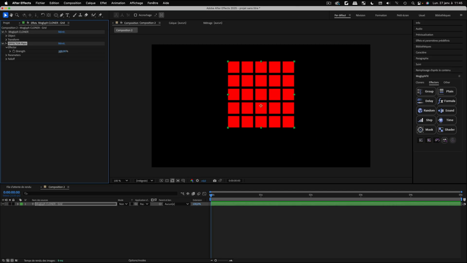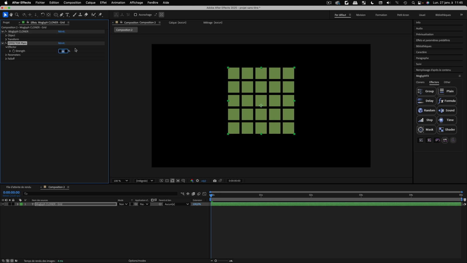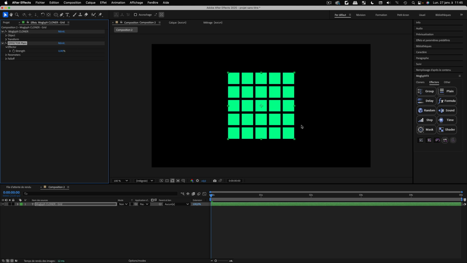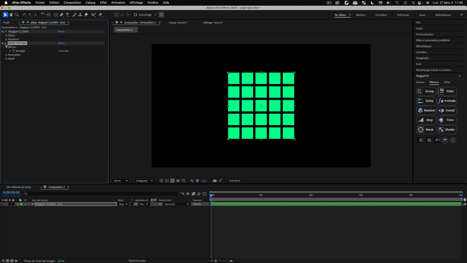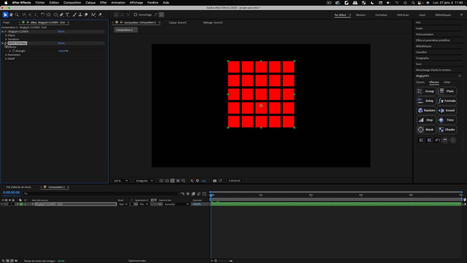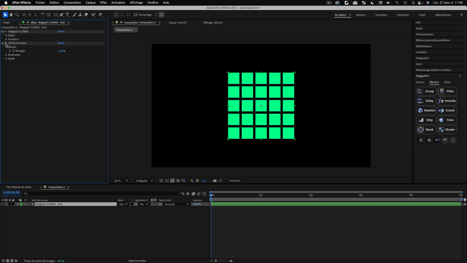So if I reduce the strength slider and go up to 0, you won't see any effect. But if I go back to 100%, if I click on the little FX guy here next to the effect itself, it will disable the effect completely. So if you type 0, it's just the same as clicking on this FX button.